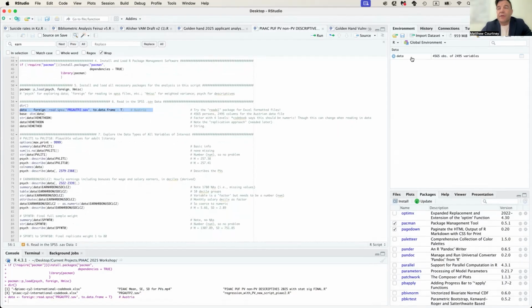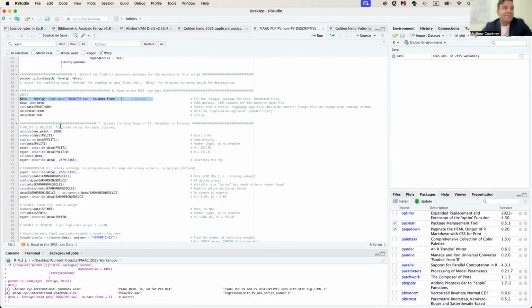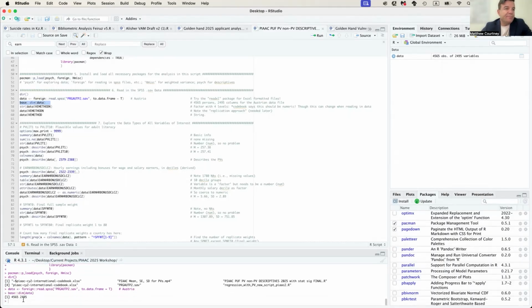There it is. Okay, we have 4,565 objects and nearly 2,500 variables for the PIAAC project. I like to use this dim function as part of the base package to just check the number of rows and number of columns for each data frame.